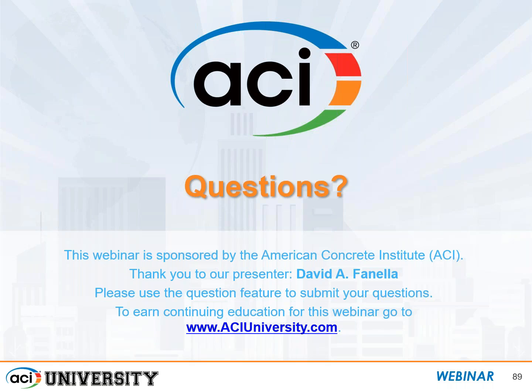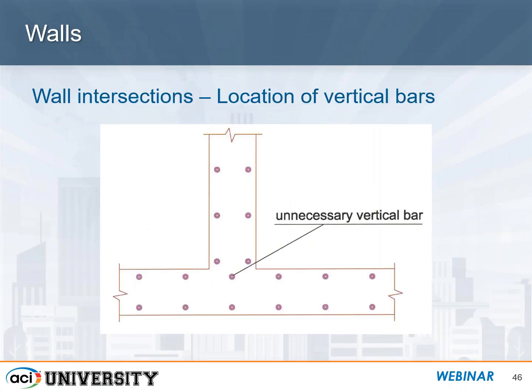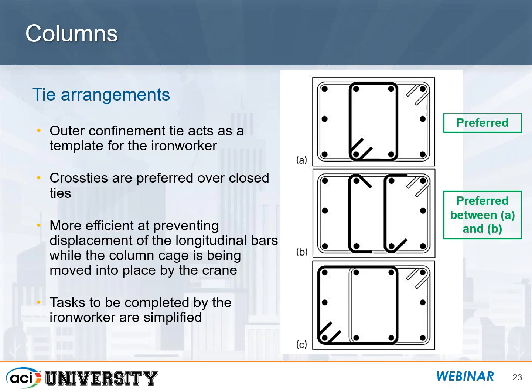Going back to slide 23, it's a column with a hoop, transverse reinforcement, and then you've got the two cross ties that are 135s and 90s. So they're asking, is this arrangement type A better in structural performance? Another one asks, is having them 90 and 135 at opposite ends of the cross tie relatively efficient? And another thing you can maybe address is, would you alternate them as you move up the column?